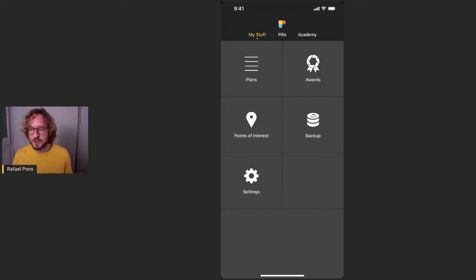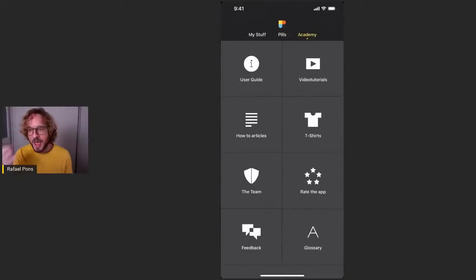Imagine that you have a location, that you are inspired, that you know the photo you want, but you don't know where to start. You know that you need to learn how to plan, you need to know how to shoot, you need to learn a lot of things. Where do you start? Well, in this case, I recommend you go to the Academy section and learn only the piece of information you need to get the shot you want.